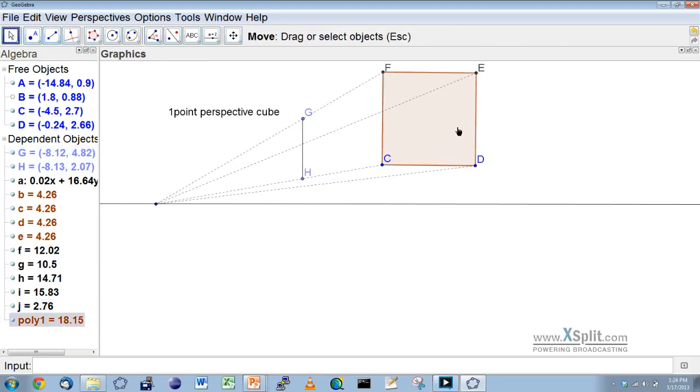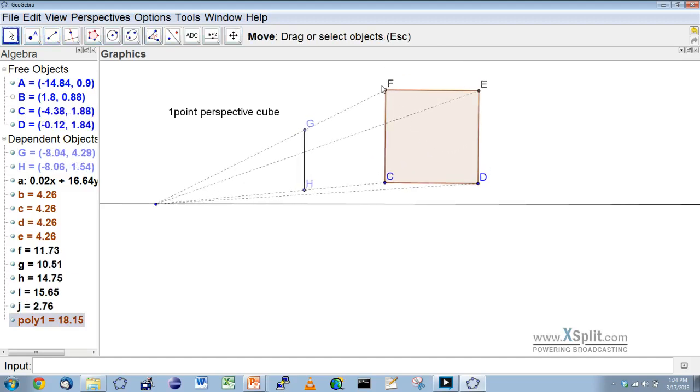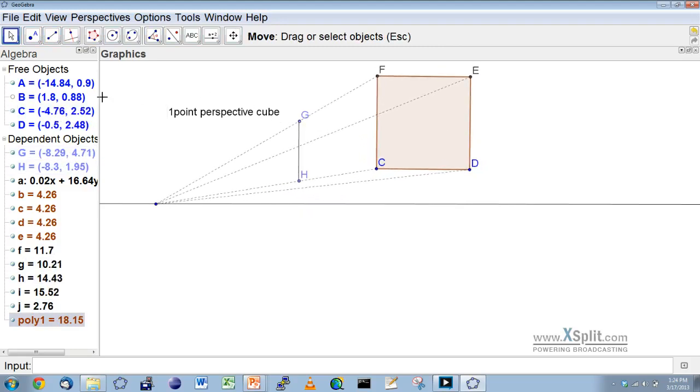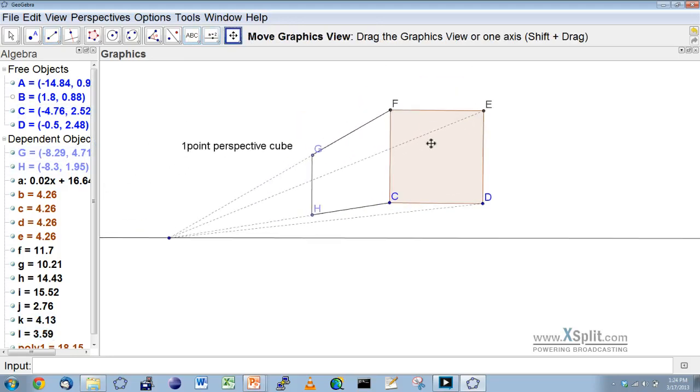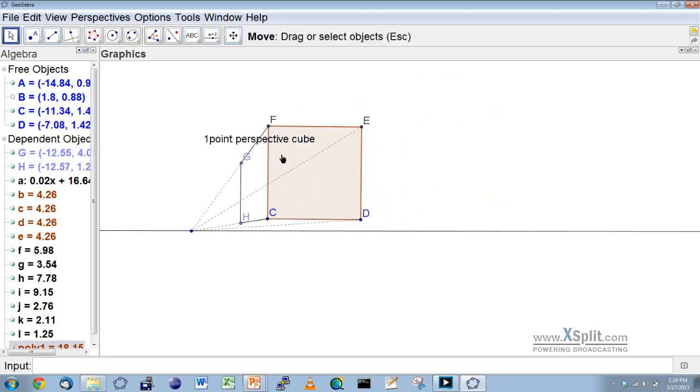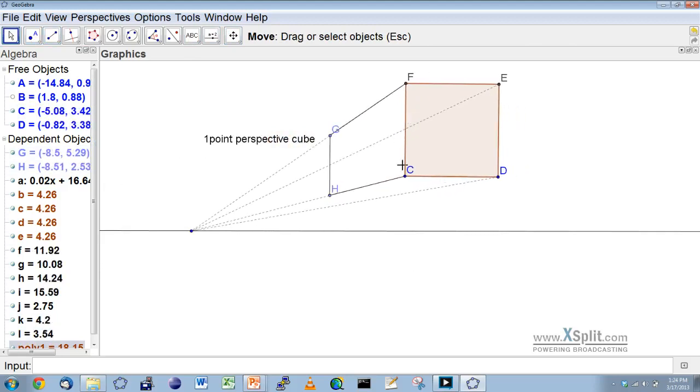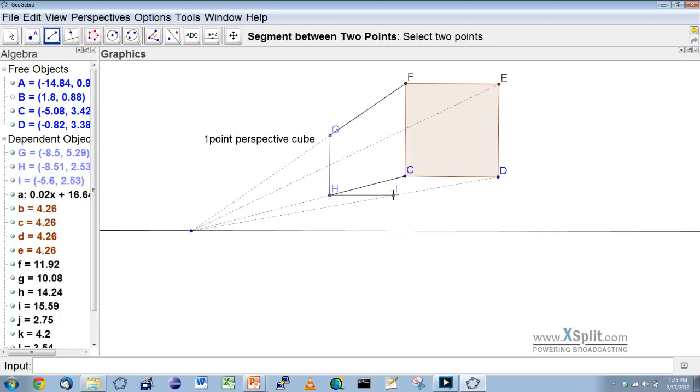Alright. What that's done for us now, we have a point F, its representation's back on G, a point C, its representation's back on H. If we go ahead and fill in these lines, it gives us the appearance that this object is fading off into space a little bit. Alright? For my next piece here, I see that C goes off to the right to D, so I'm going to make H go directly off to the right to that point, and I'll connect the dots. We have another portion of our graph.